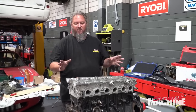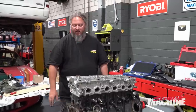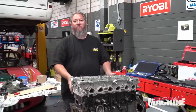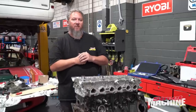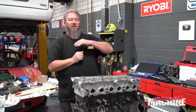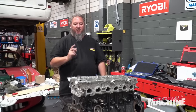We'll get them in, we'll get the cams in, we'll do our oil pump, water pump, all that sort of stuff. I've also sent the sump off to Ray and George Haddad at Russell Oil Pans, and they're going to rejig the pickup and the sump and everything to basically control the oil better, so we don't have a repeat of our issue with the 1JZ. They did something similar with the Mazda. Remember, we did an enlarged oil pan for the Mazda, and its oil pressure is mint now. It launches hard and maintains good 80 psi oil pressure all the way through the run, which is what you want. Obviously, we want to do the same thing with this, but we'll get that sump next week.